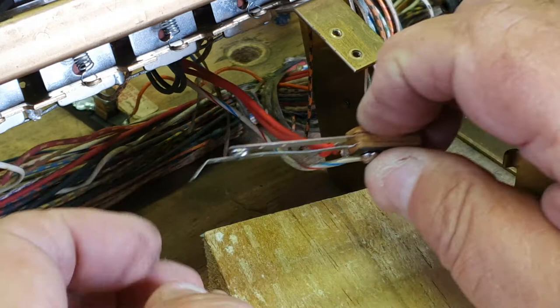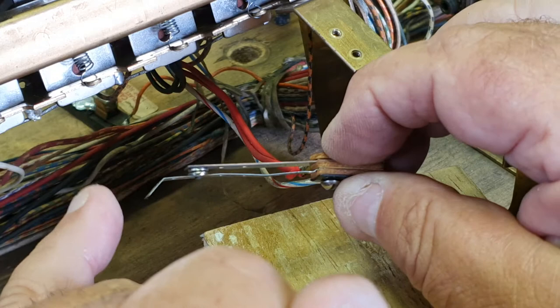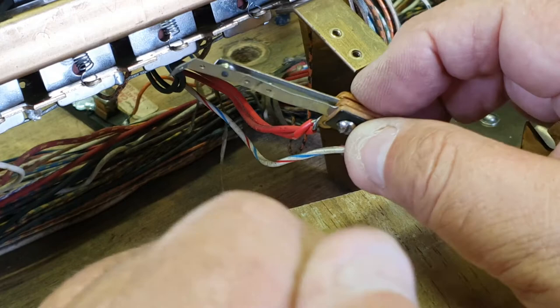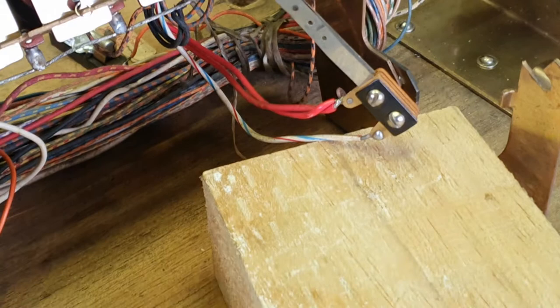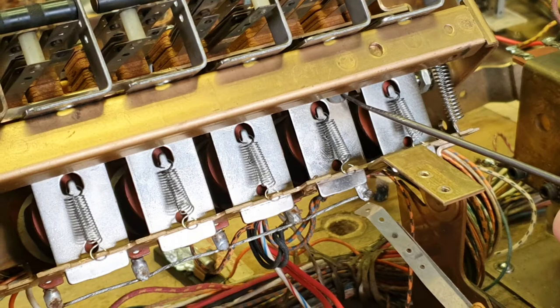So I'll just pop that screw back in there. The idea is to make sure that the blades are touching. That's nice and square — it's touching cleanly. Sometimes it's necessary to unsolder the two wires, but with this block here today I felt that wasn't necessary. Now one thing you need to be aware of — it's a little hard to see — there's a piece of insulation to keep the blade off the armature plate.